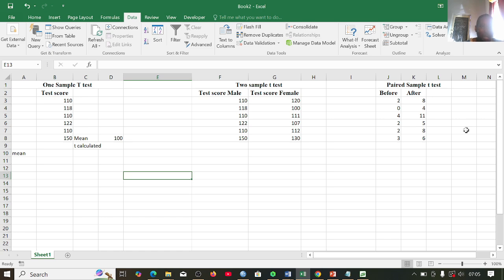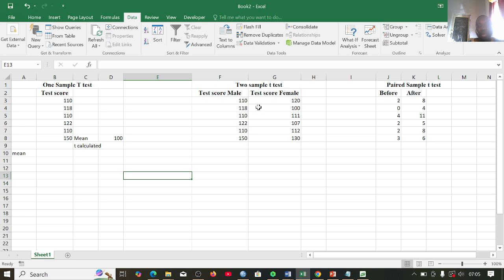In this example, we're going to use a driving test score for a group of people and compare it with the population mean. Let's say these are a group of people that partake in a driving test and obtain these individual scores. We want to see whether the average of their scores differs from that of the national district.